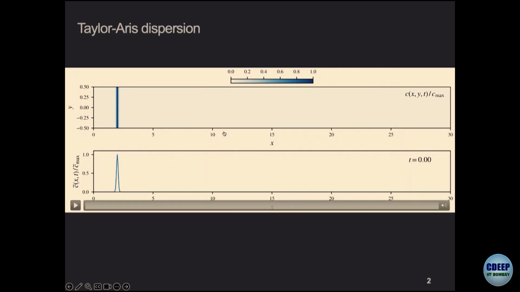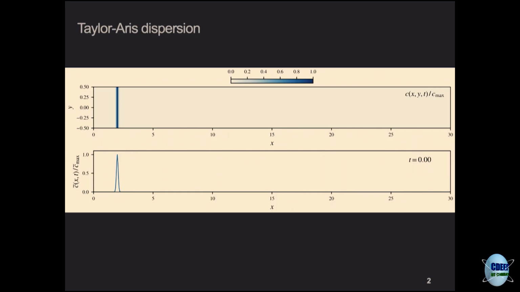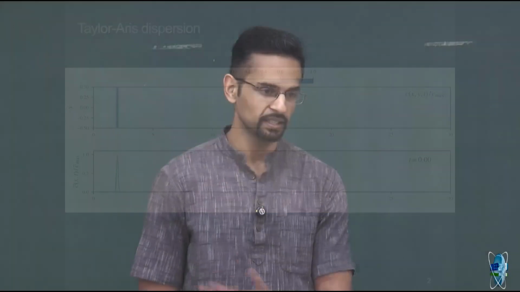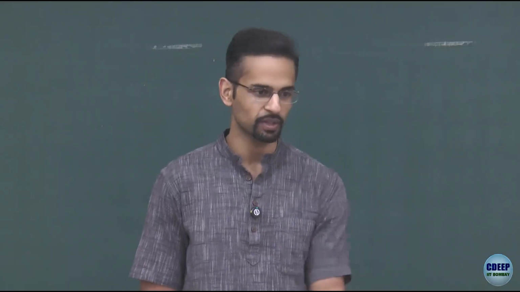Yet the question of trying to do some reduced model comes when you are saying, okay, at long times, I'm interested not really in the full distribution across the channel. I just want to know what is the average concentration at different times, right? Or if I'm standing at the outlet of this channel and I'm looking at this dye being released, I want to know what is the release profile, the average release profile. So I don't care how it varies across the channel, I just want to know what is coming out as a function of time.